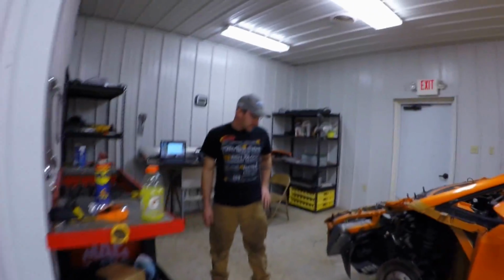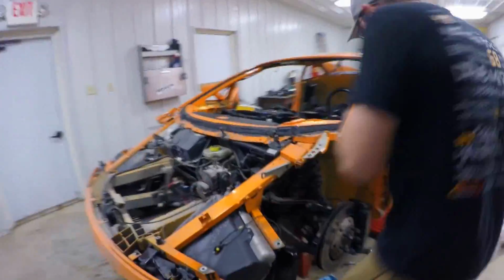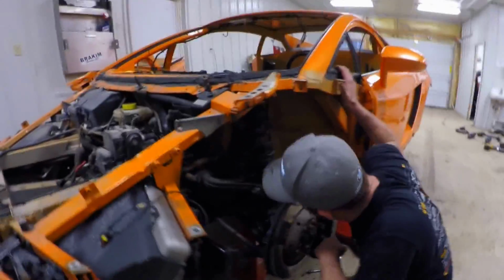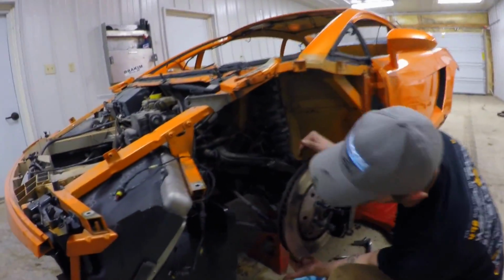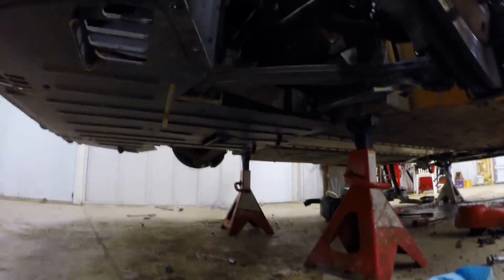Okay, on the front suspension here, what are you thinking we've got to do as far as getting some travel in this thing? To get some travel out of this in the front, you're going to have to change both the ball joints, upper and lower, to Heim joints. And then this rail down here is going to have to be notched to allow axle clearance. Same thing on the upper side.